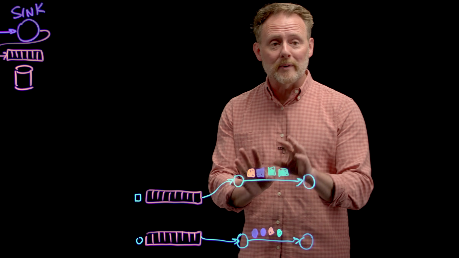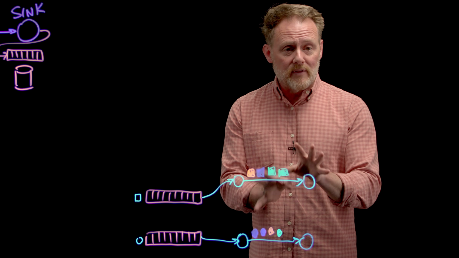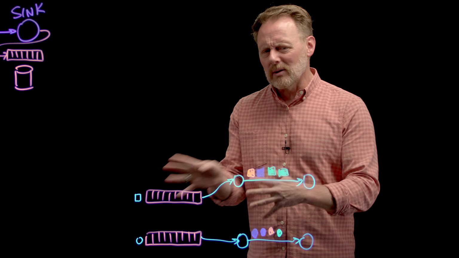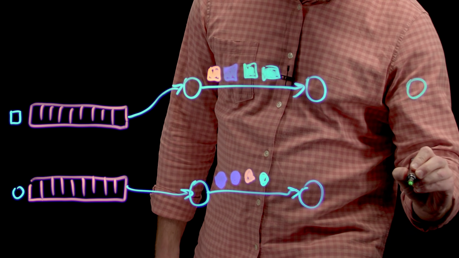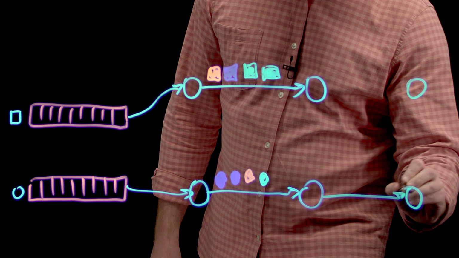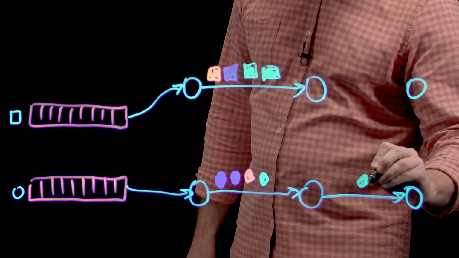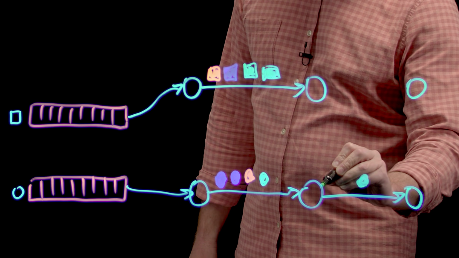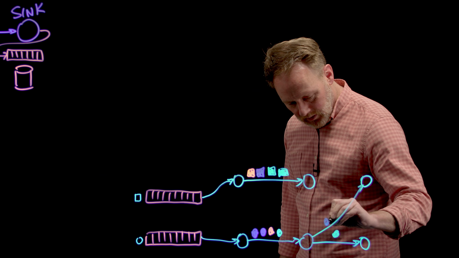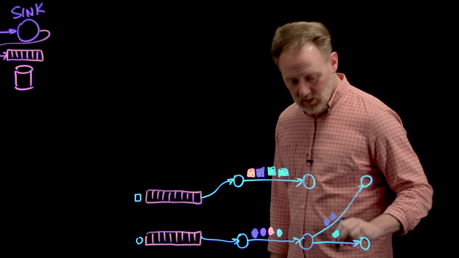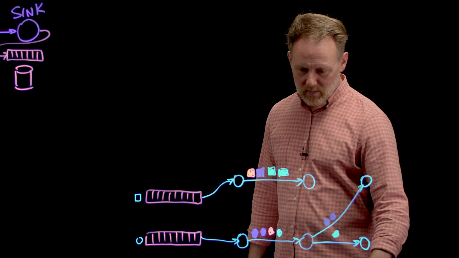And what we want to do is count all of the unique colors, but we don't like orange. We want to filter out the orange. Now to make that happen, we are going to have to shuffle. So we'll keep green down on the bottom here. So that's going to go to this node. But we've also got these two blues. We're going to send those blues to the top. We want them to be up there.